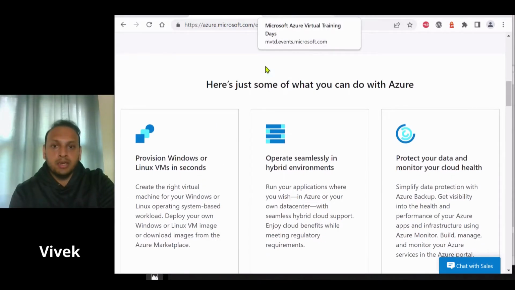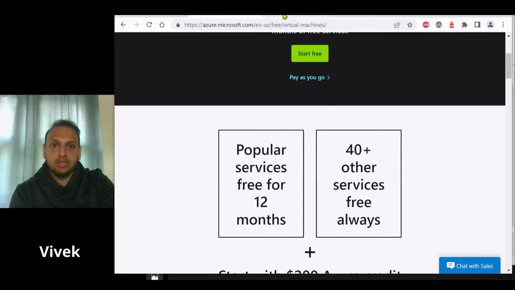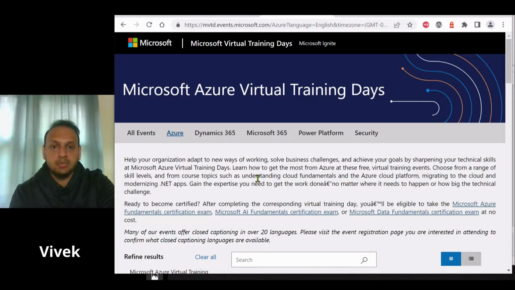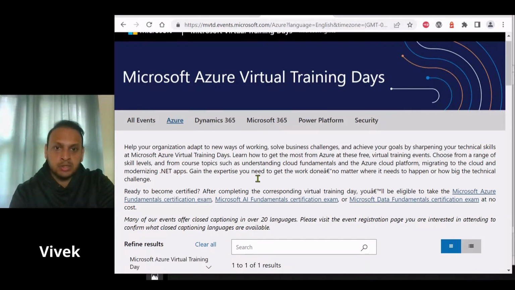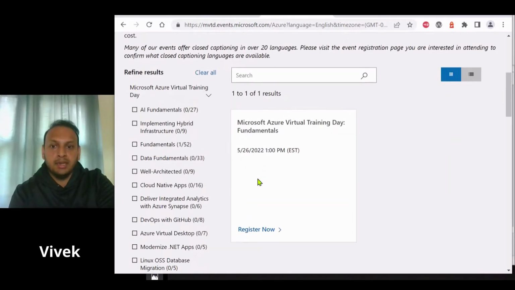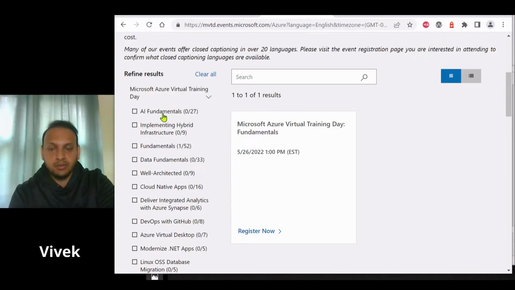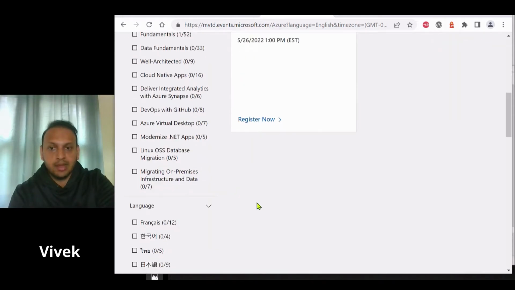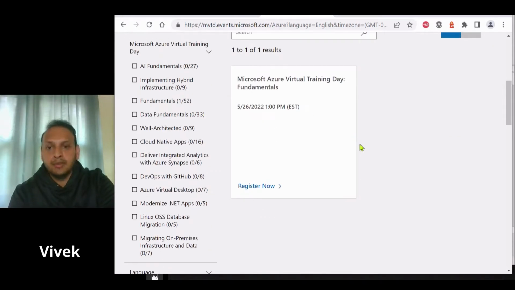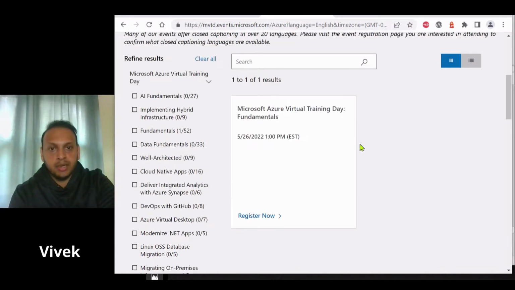So one other important aspect I would like to mention is Azure normally does some trainings that are called virtual training days. What you can do is go yourself and search for the available trainings you have. And if you're interested in one of the training areas, you can select it, and also the language, and it will list them for you. There are many trainings where they provide virtual training days, which will be for a day or two or beyond. You can attend one, you will get good training material. They will help you and guide you with good information.